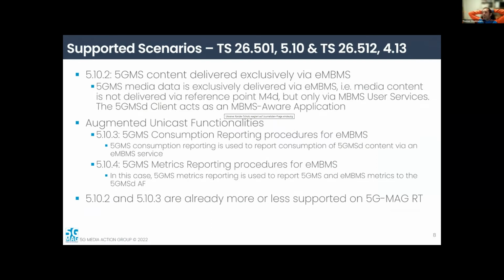So then what we have done, and that's basically an extension to the first one, is that you say, okay, let's at least augment the pure broadcast distribution by certain functionalities that are more on the uplink. Basically, you allow that you do consumption reporting. So at least you have information available in the network, how many devices are consuming the service. And you could go even further, you could do metrics reporting. You provide metrics on how well the service performs.